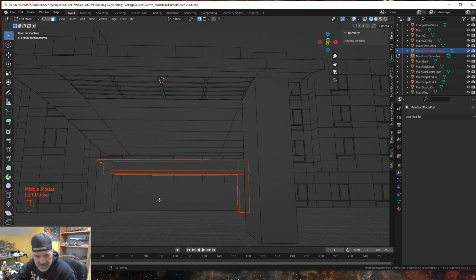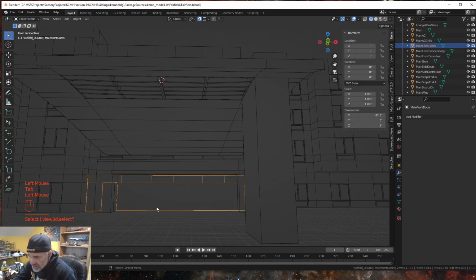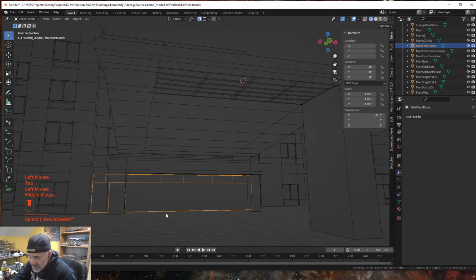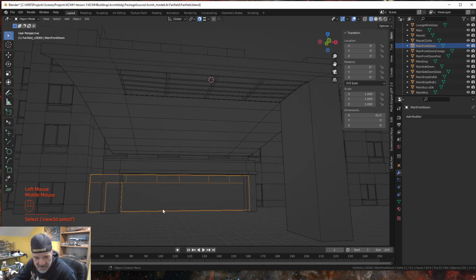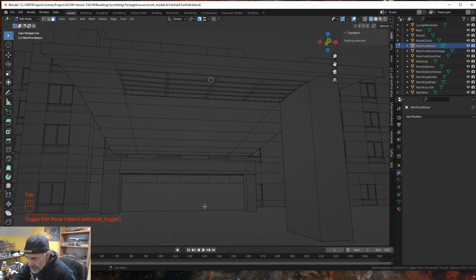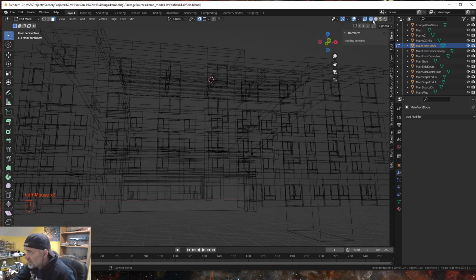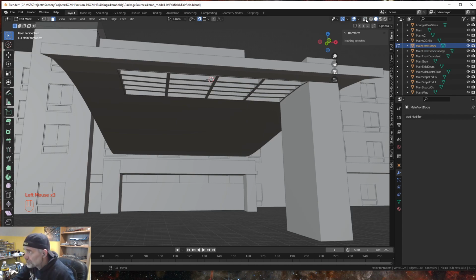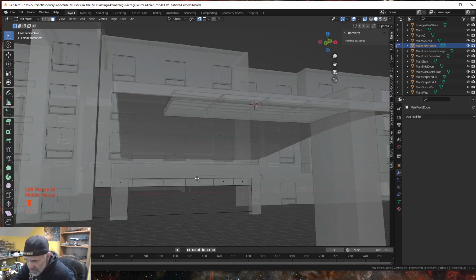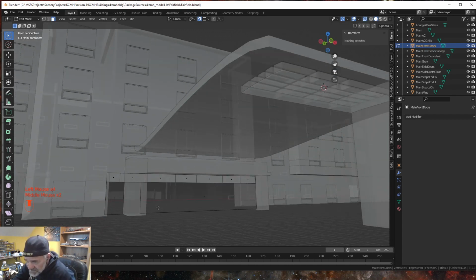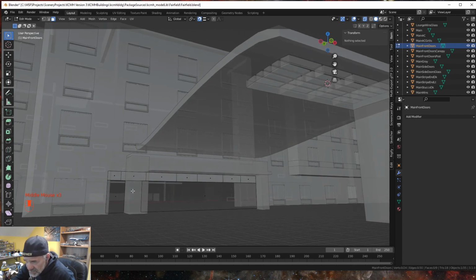Let me get out of edit mode, select these, all right, and go into edit mode, ghost, and model. Okay, now we need to, all right, we need to split this right here.